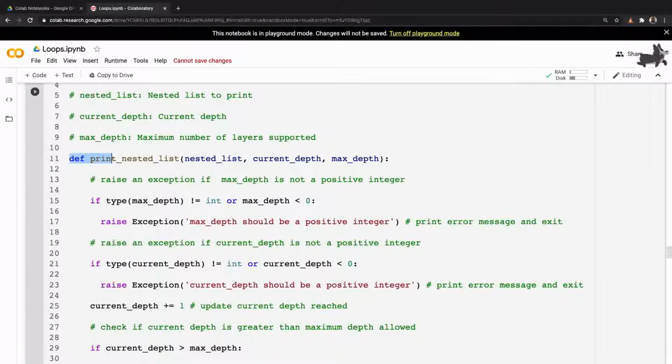Now, when defining a function, there are a couple of things you need to know. You start with this syntax, def. Def always means you're defining a function. And this is the name of the function.